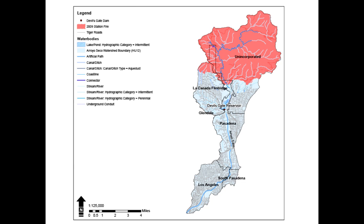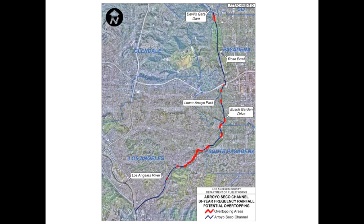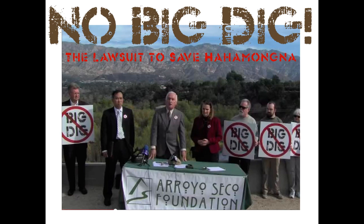Since the dam was built in 1920, there has been a recurring cycle of fire, storm, erosion, and deposition behind the dam, creating a constant need for sediment removal. With the sediment present, new habitat has built up in the park, but LA County wants to remove all of it. Without removal, there is a massive flood risk to communities including Pasadena and Los Angeles, with overtopping potential in all the areas pictured in red. Environmental groups like the Arroyo Seco Foundation and the Pasadena Audubon Society oppose the removal plan, arguing that LA County is not being sensitive to existing habitat and will disrupt communities and create pollution. They have filed suit against the county and raised money to do so.